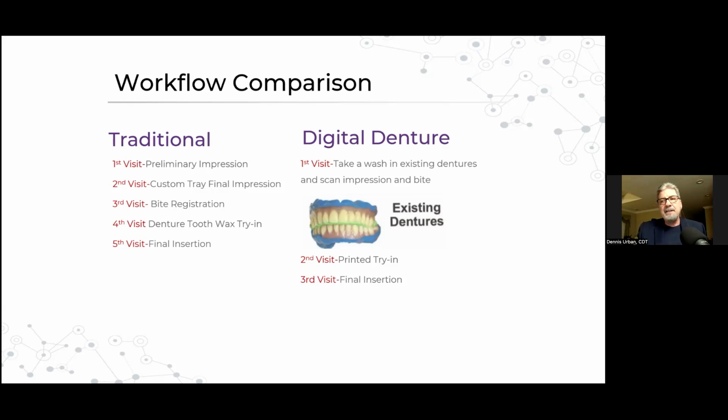So the biggest pushback I think I received when I started doing digital dentures was on that printed try-in, because you saw my try-ins before, how nice, anatomical and beautiful they looked in the wax. Well, we couldn't do that with the printed try-in because it was pretty monolithic. And I even had doctors trying to stick hot spatulas in there to move teeth around, which we couldn't do. But there's a way we can get those try-ins looking natural and make them look aesthetic. And I'll show you that in a minute.